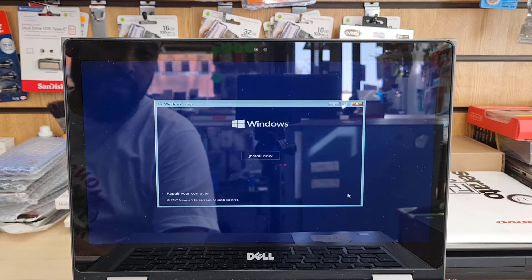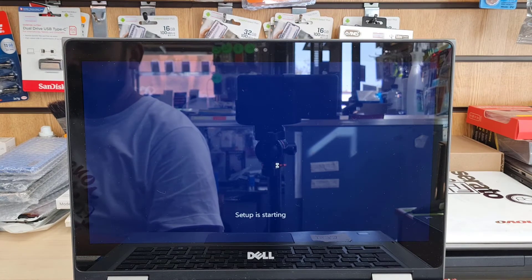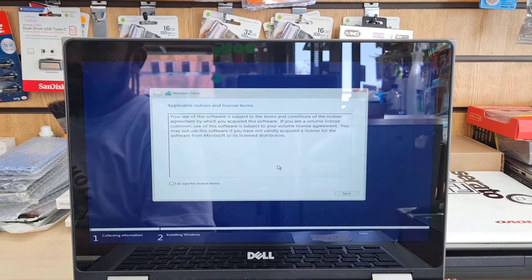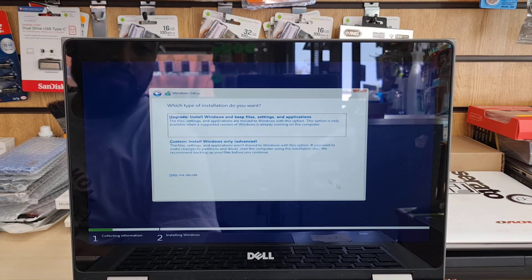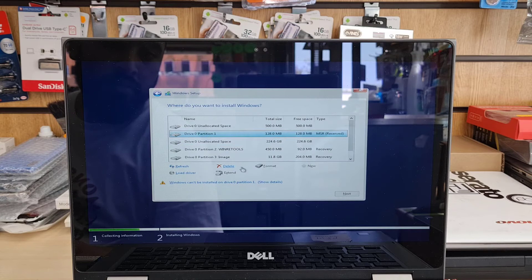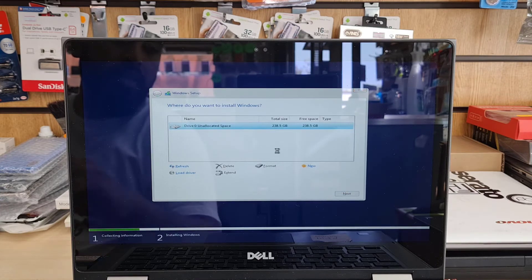For me, I'll select United Kingdom and hit Next, then Install Now. From here we're going to accept the terms and conditions, then choose whether you'd like to do a clean installation or an upgrade. Let's accept the terms and choose the custom option at the bottom. If you choose that option you will lose everything, so you'll need to do a clean installation. I'm going to delete all partitions and keep only one — make sure you back up your data before you get to this point, otherwise you will lose everything. I'll delete them one by one and make one simple partition to reinstall Windows.